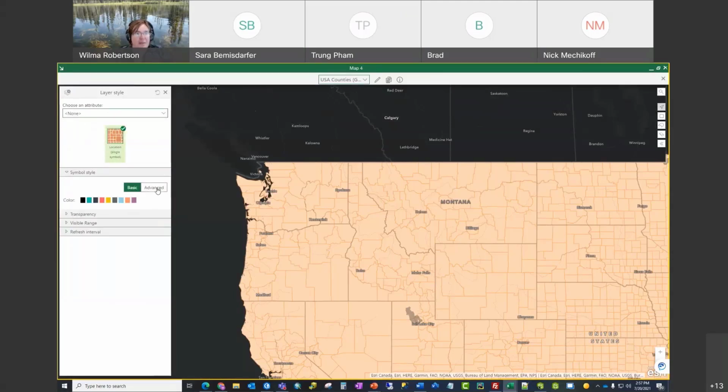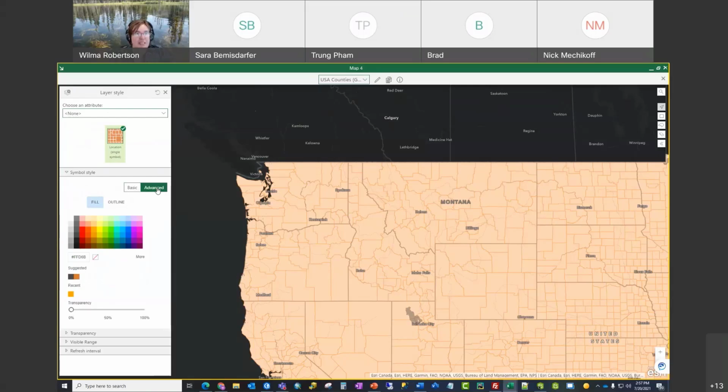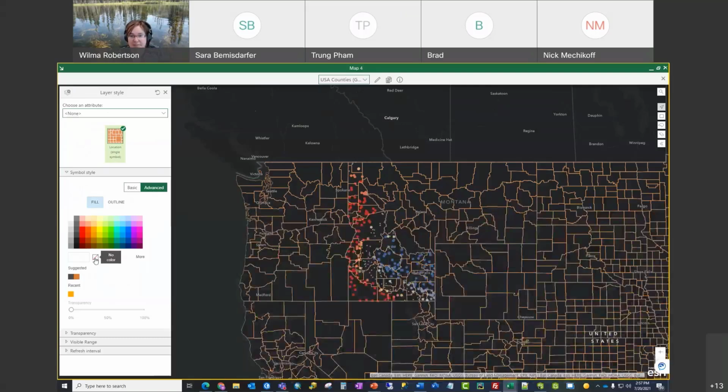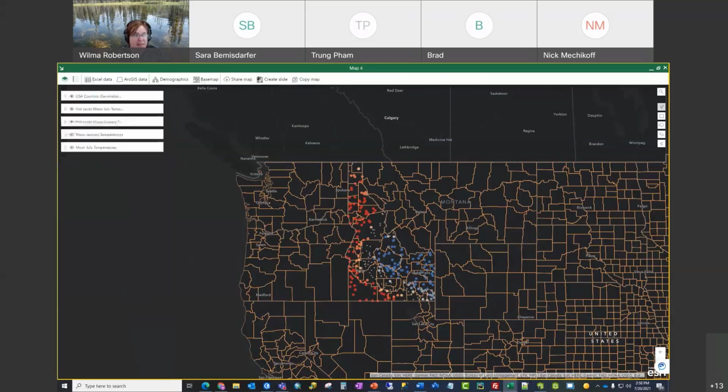And if you remember, you need to go into the advanced to get more control over your polygon colors. So for the fill, I'll just set it to no color. That's a lot better. And for the outline, I'm actually okay with this orange. So let's use that.